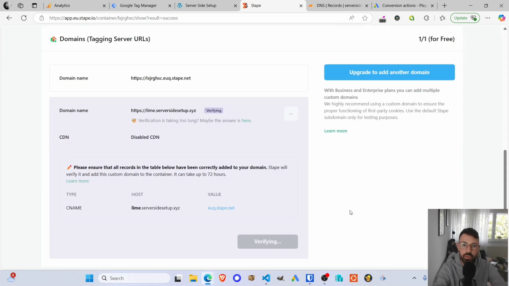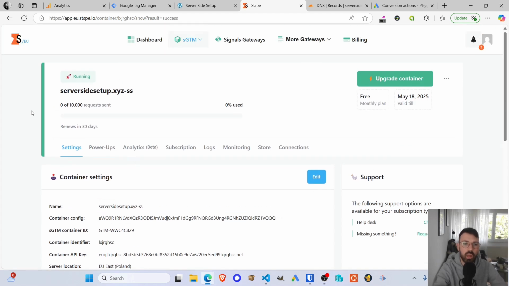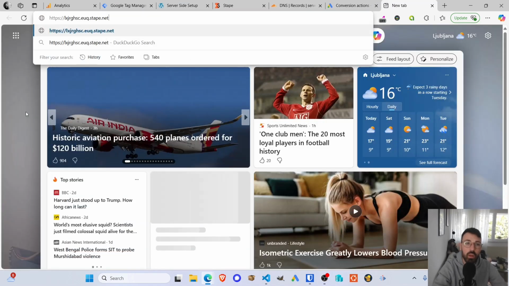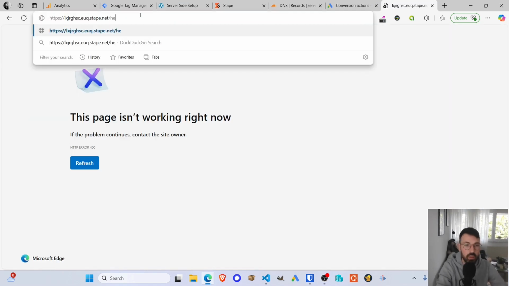I'll just go ahead and refresh. And this usually takes a couple minutes. Rarely does it take hours, especially with Cloudflare. But in the meantime, let's just copy this initial domain name, open it in a new tab, then add /healthy.